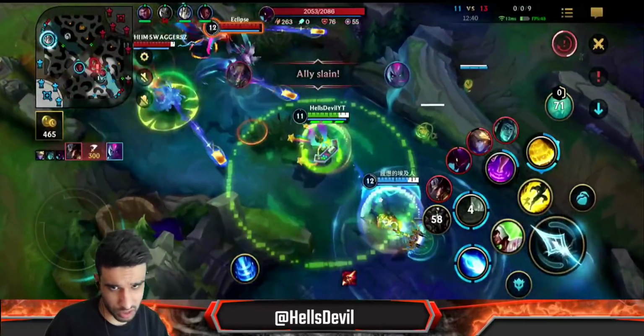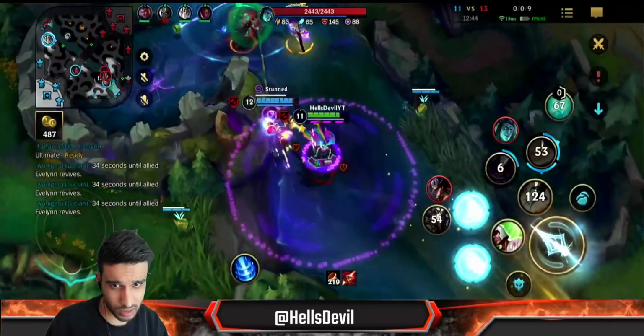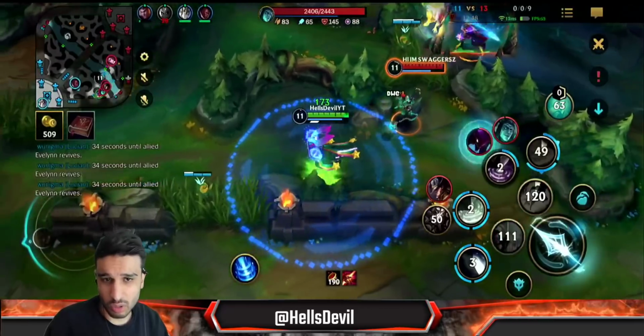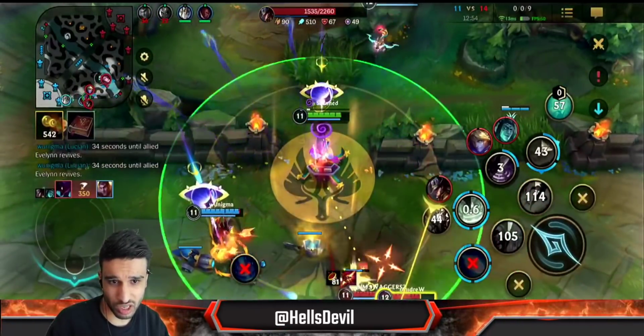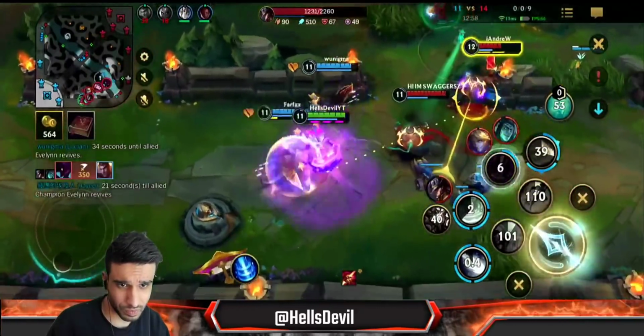I don't know what my Evelyn is doing. Yeah, I cannot save him. Like, this is too much. Even though we've reached mid-game, I cannot save him. I'm dead as well, actually. I don't have my exhaust passive, unfortunately. I should have saved my exhaust passive for the Twisted Fate there.